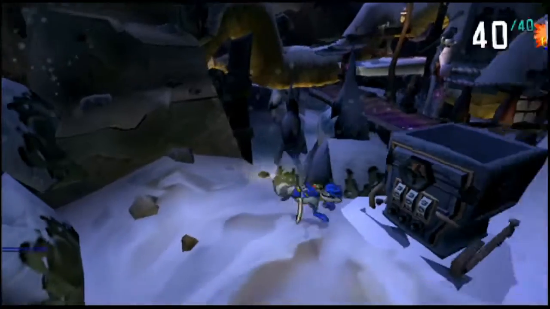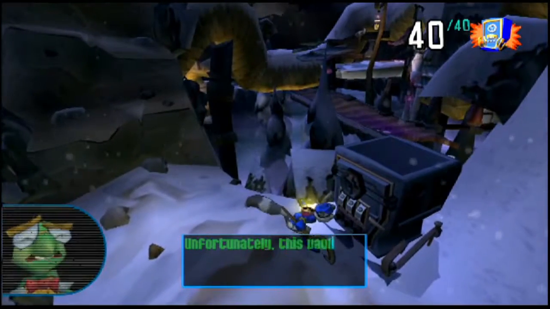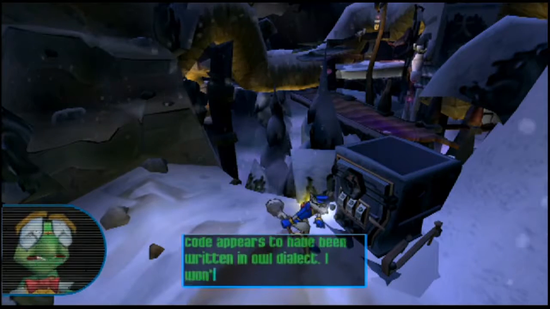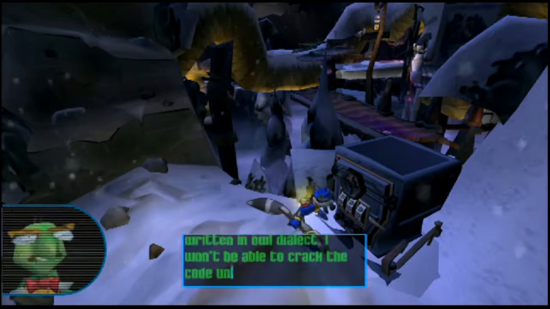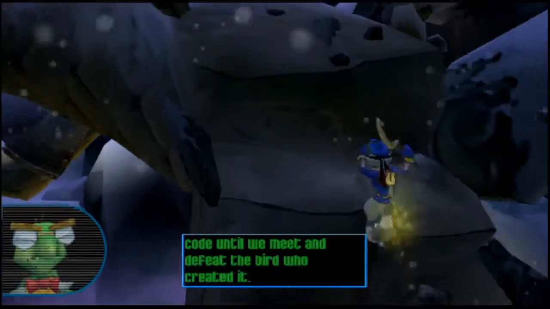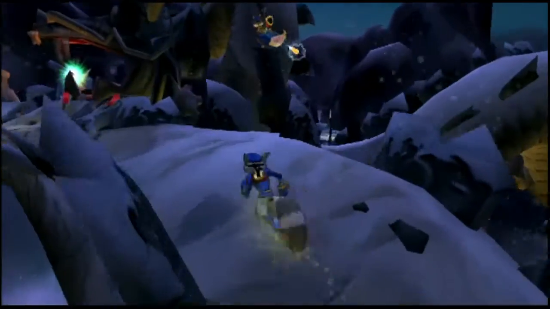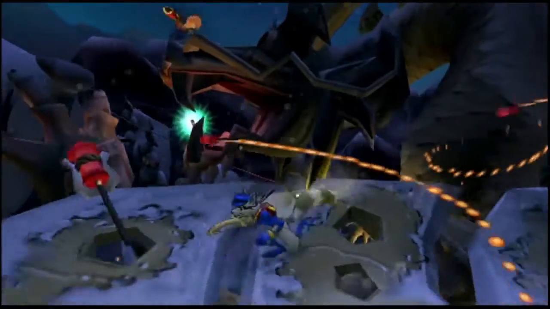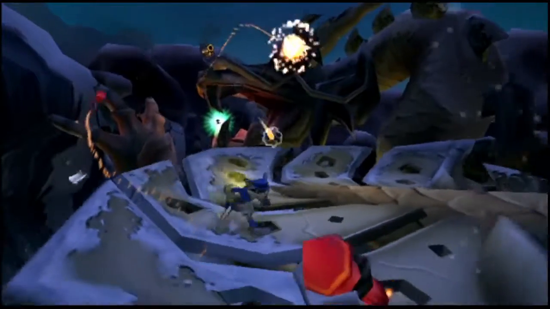Unfortunately, this vault code appears to have been written in owl dialect. I won't be able to crack the code until we meet and defeat the bird who created it. Clockwork. The final boss, that is.